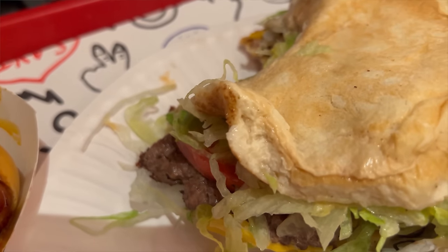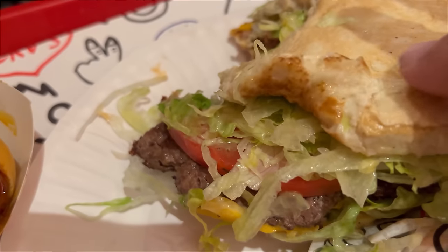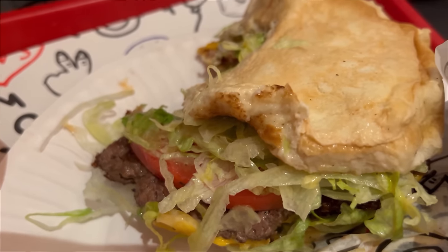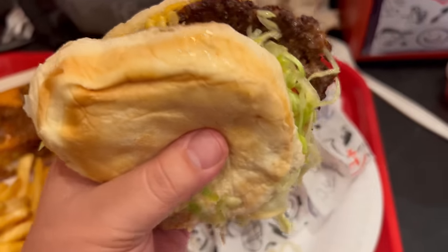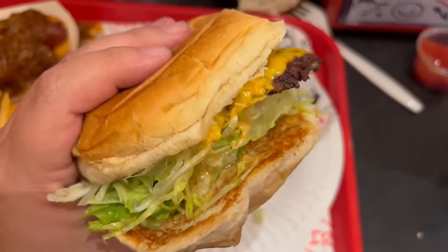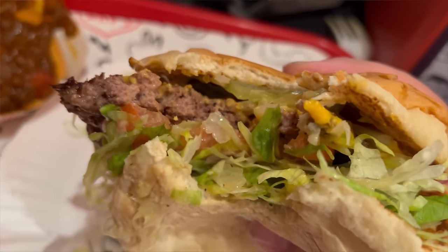You can see it's actually almost turned into a bread paste. Despite the fact that they did toast the bun, unfortunately the super wet lettuce actually led to a lot of moisture being brought into that bread. I feel like I would want to investigate the order of toppings assembled in the burger, that way you can kind of get around that issue. Now I wouldn't say this is the best burger I've ever had, but it's certainly solid, no real complaints.